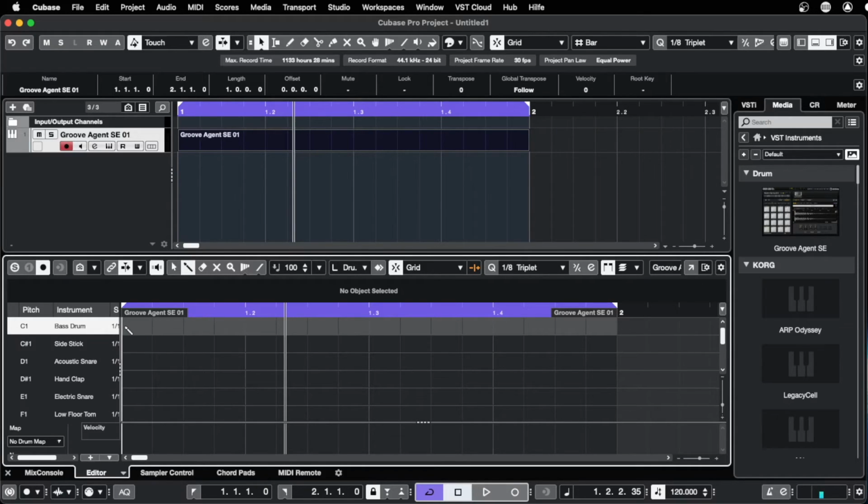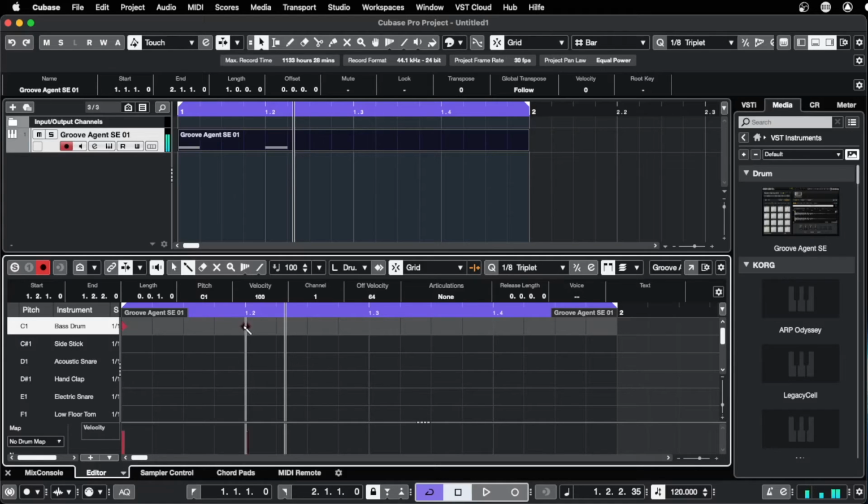And now we click in the first field to make a bass drum. We make a bass drum on 1, 2. To erase something again, we click again on it. We can also click, hold down the mouse and click a lot of times to create more points, or you click on a point and hold down and move your mouse to erase many points.